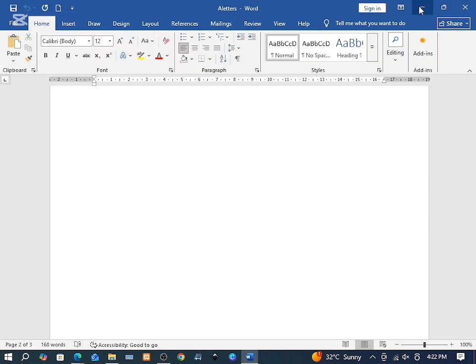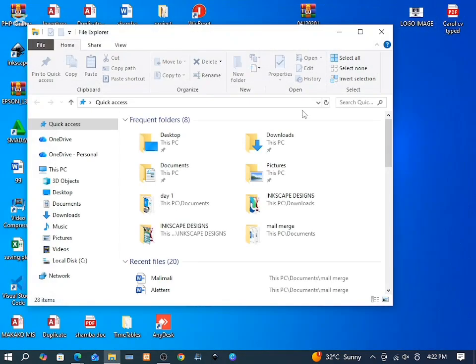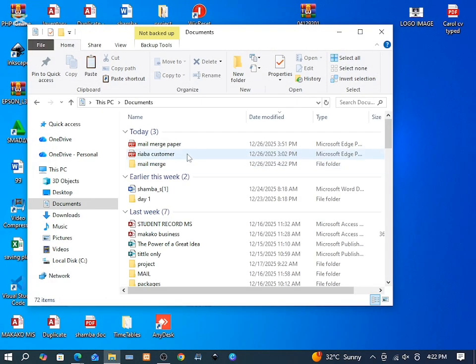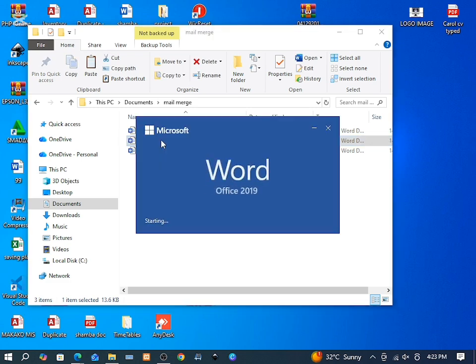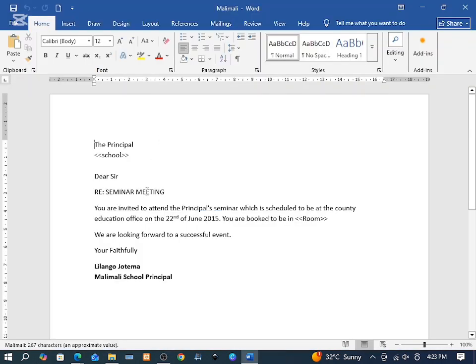If we come to our folder, here we have the Mali as our letter, or the invitation letter we were to create.